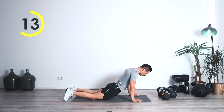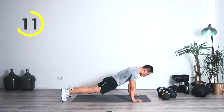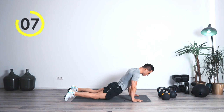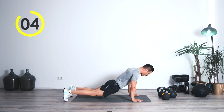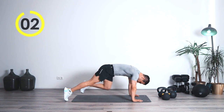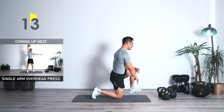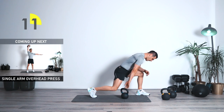One, two. Don't hang in your shoulders. Bring it up. One, two, in the air. One, two, in the air. One more. One, two, in the air. Awesome work. All right. Great job.